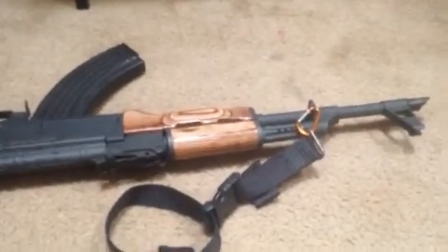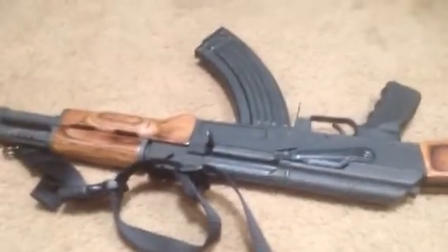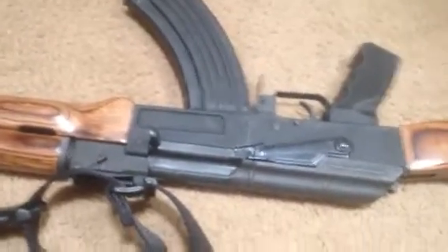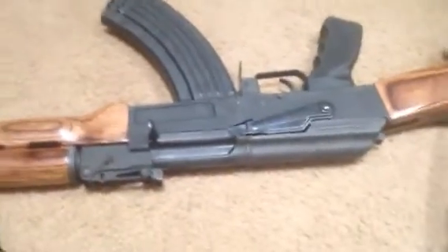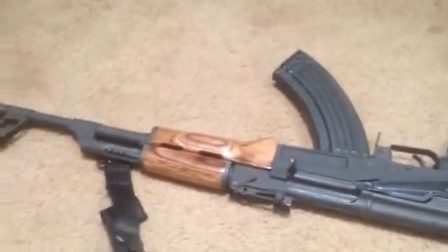I like the milled AK-47 barrel thickness profile a bit better. I like the Zastava profile barrels a lot as well — I think it's the same diameter as this. Honestly, I like the milled thing, but I actually prefer the stamped RPK receiver the best. Milled is awesome but it's maybe my second favorite. The stamped Wasrs and Arsenals are pretty damn light and cool, but beefier receivers usually have thick barrels.